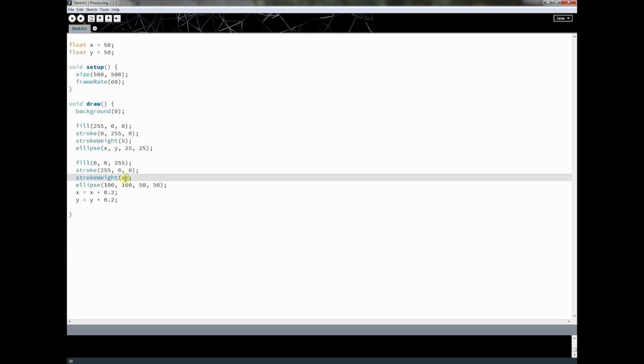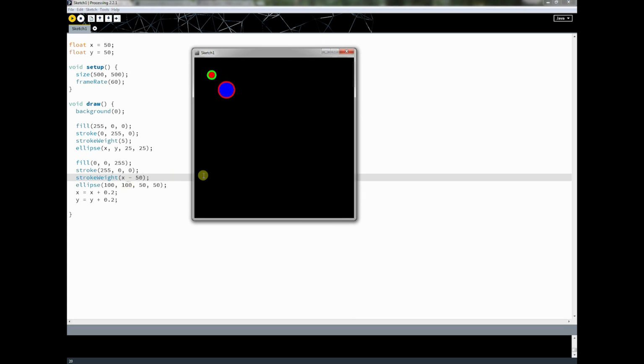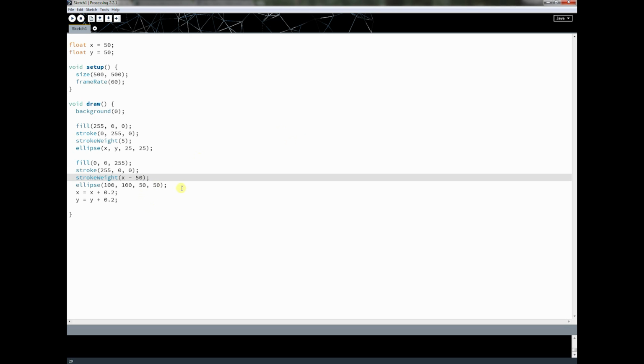But if we want to see how it expands, we could maybe minus 50 at the start, and now you'll see it come in, and then once it gets past the center, it works its way back out, and you should be left with this ellipse, 100 by 100, still there, and then there goes my outline. So just play with those and see what you get. We're going to use the fill and the stroke weight quite a bit to get better looking animations.